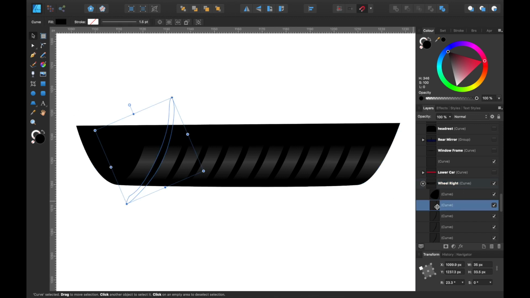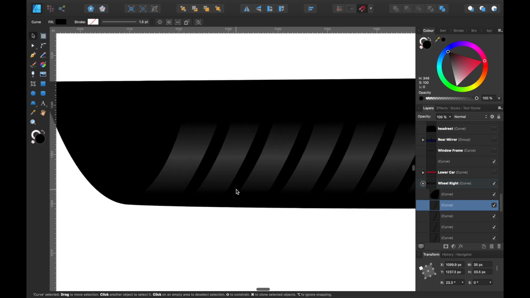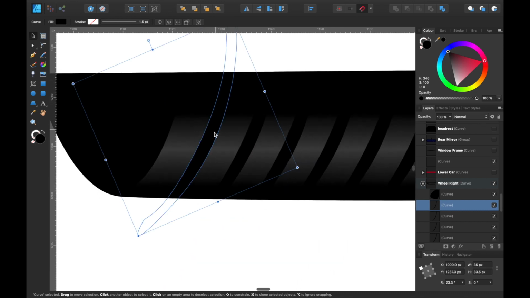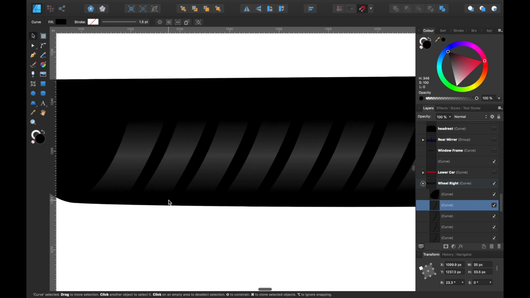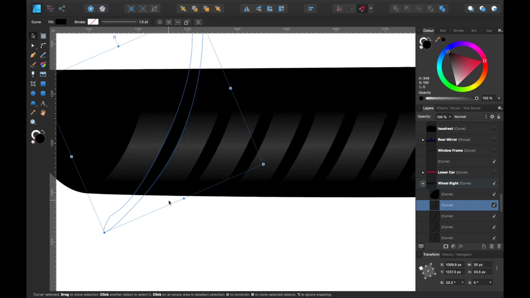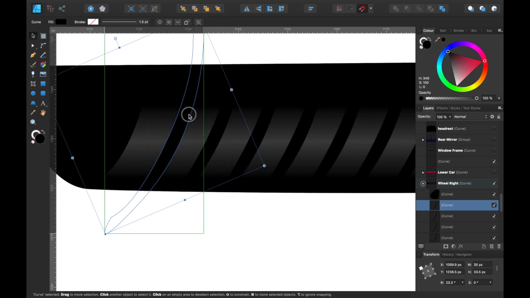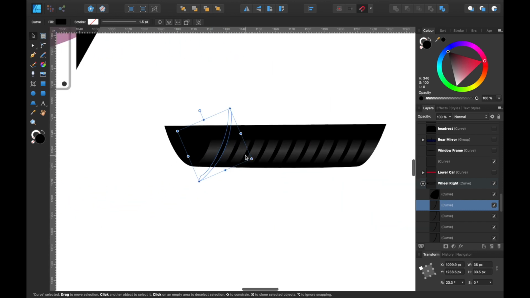And you can see I've added these curves inside. Again, this is using the pen tool. You can see I wasn't really a perfectionist when I was making this shape, because what the viewer can't see doesn't really matter sometimes. But you can see I've just nested that within that shape, and it's given it that appearance of a wheel.